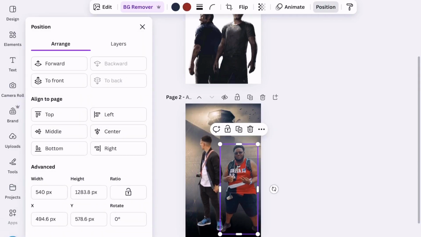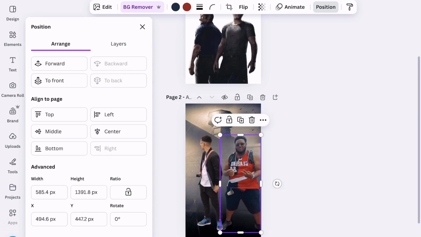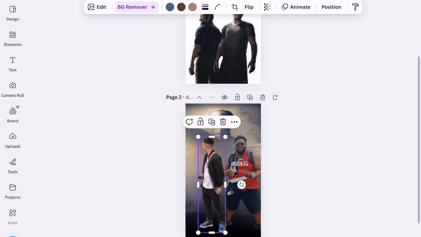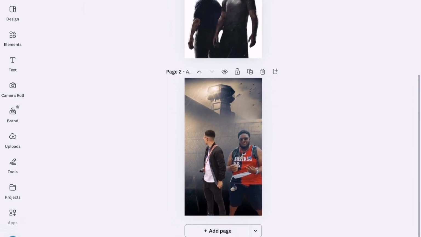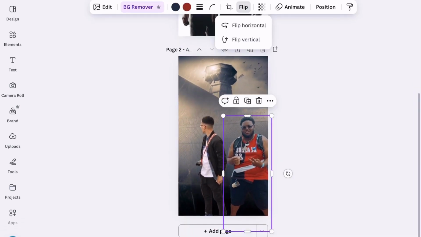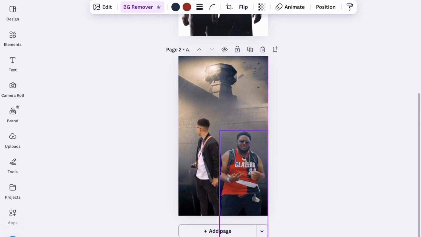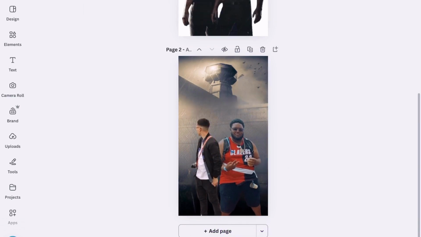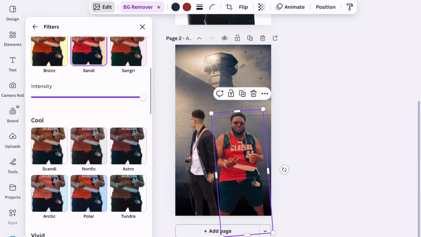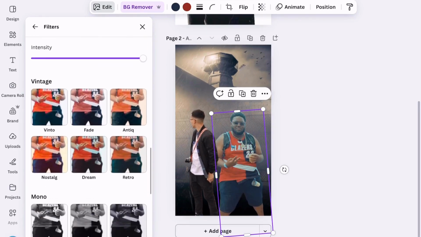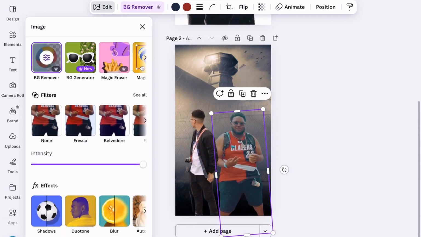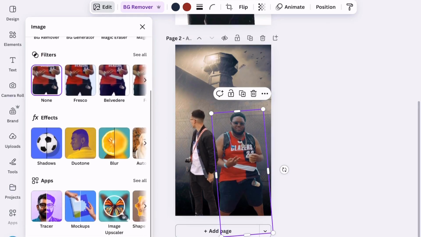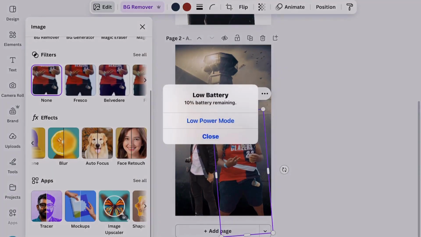And then we're just going to play around with it to, I don't know, finagle it so it doesn't look like it's too off. It would have been easier if they were posed together, but we're going to make it work. So I flipped Toil, I rotated it a little bit so it looks more natural. And I'm going to play with the filters so it looks like they were taken around the same spot. Yeah, so you can just play with that however you want.